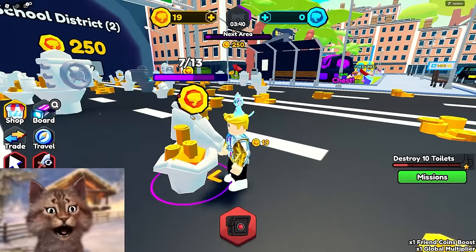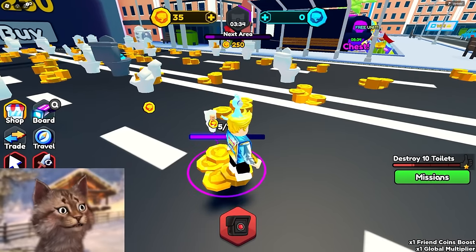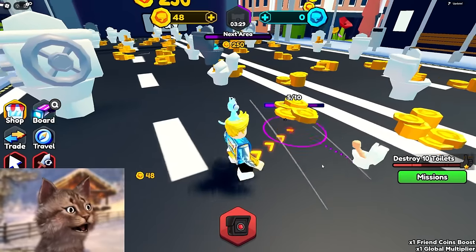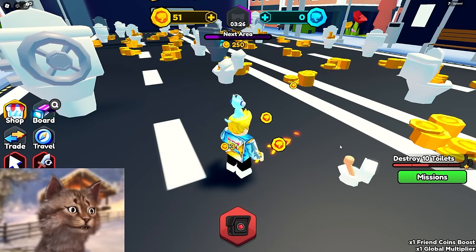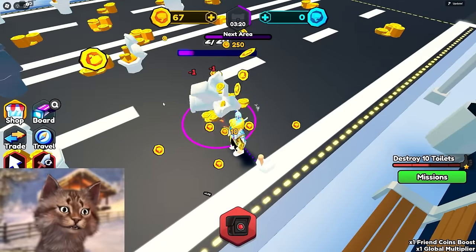Dude, there's a toilet full of coins. Wow, that's great. That's perfect. That is literally perfect. Okay, I got a mission, guys. Our mission is to destroy 10 toilets. All right, how do I destroy? Do each of the coins count as a toilet? Or do I have to... Dude, that's a big toilet. Do I specifically have to destroy a toilet?